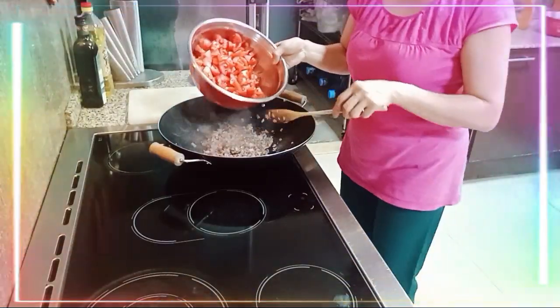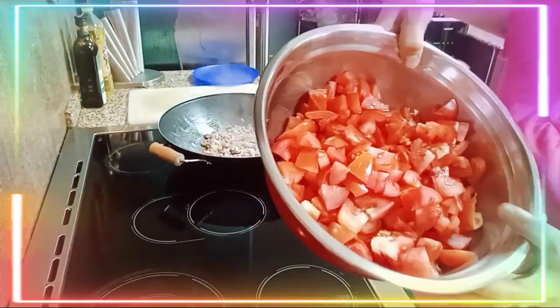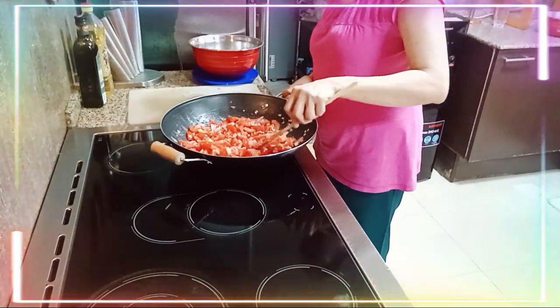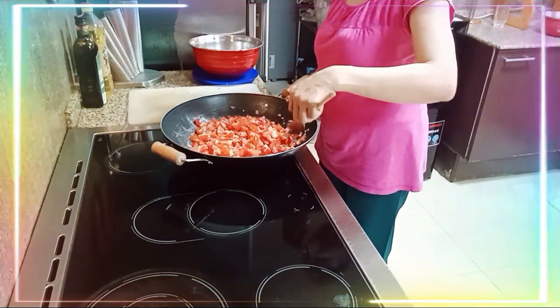Now, I'm going to add the tomato. I cut the tomato small cubes. Luto na yung kamatis, tapos yung sabaw niya masyadong malapot at pakunti na, dagdagan niyo na lang ng tubig.